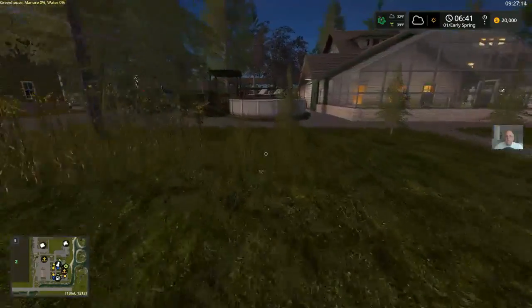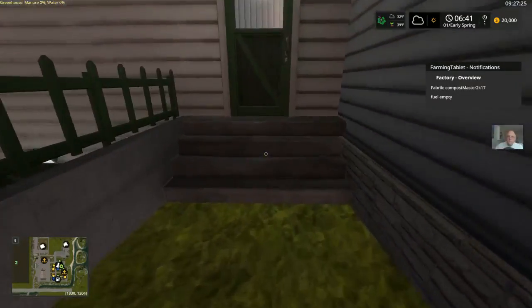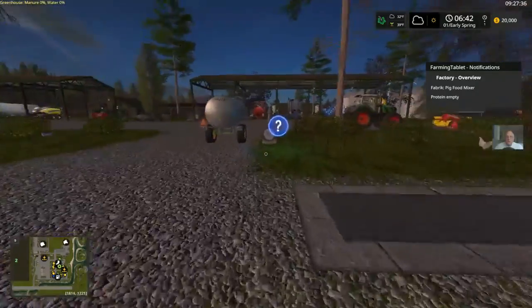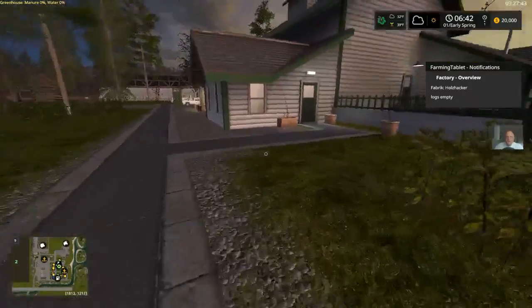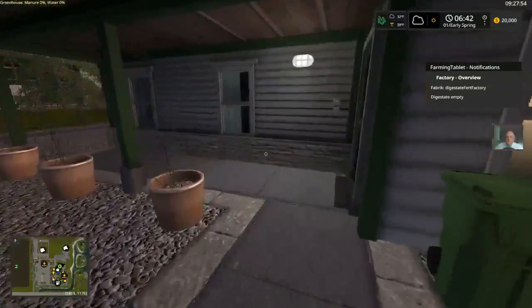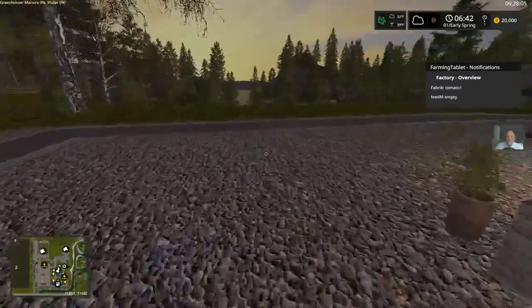All right, and here's the backyard. He's got a nice pool and a deck, and there's our sunken garage. Okay, I've got my questions turned on. You can see it's the house from Goldcrest Valley, and that's fine. All right, we've been around the house once. Okay, and that's back where we started.